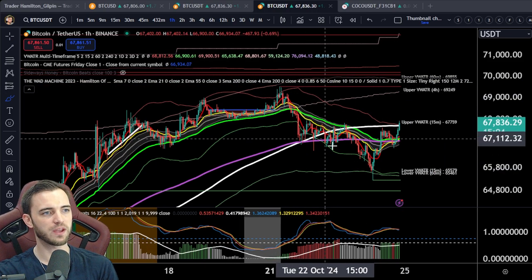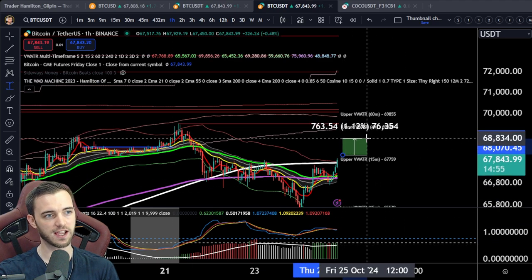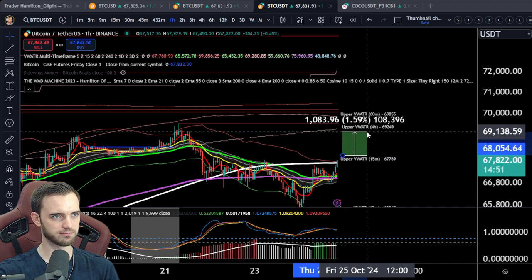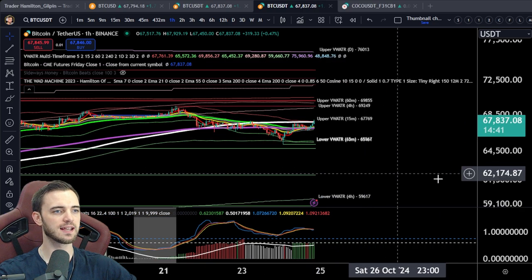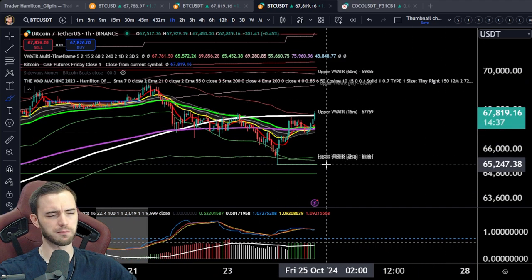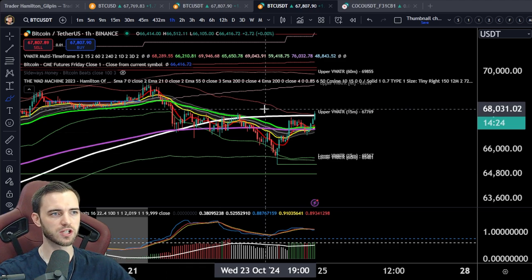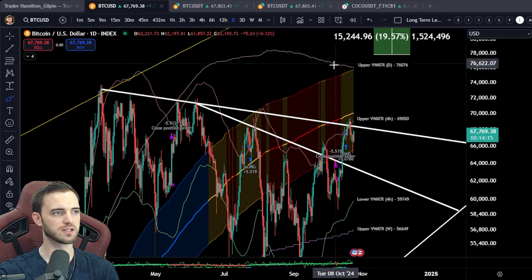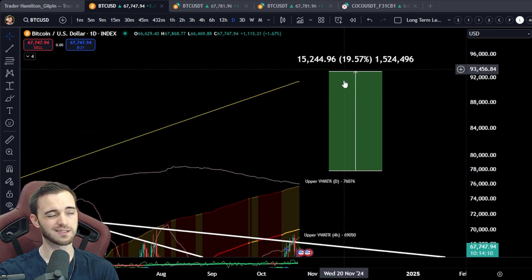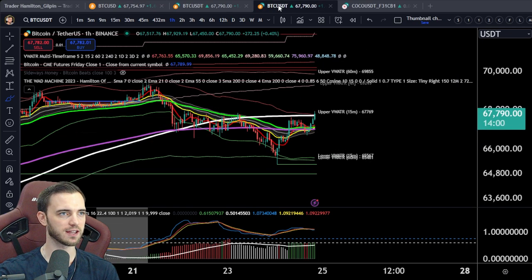Sometimes with the 15 minute we can just completely dump from it, so just be aware of that. We have been in a downtrend, in the spillover period. But if we can start banging it up here, there may be a small trade you can target. Be very, very careful — 1% is fine here if you're interested, from about 68K all the way up to about 69K. If you are newer to the trading scene, it's better to just let this play out for a couple of weeks. Watch how the markets react to big economic, financial, world-changing events. Always look for those all-time high breaks, always look for that macro break towards the upside — this is where the real money is. If we break this high, it's very, very good.